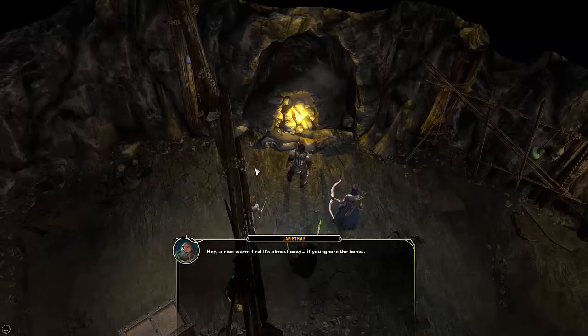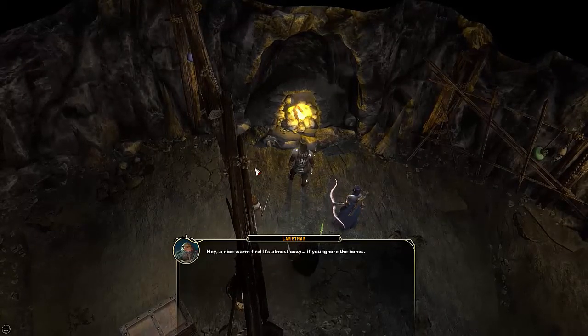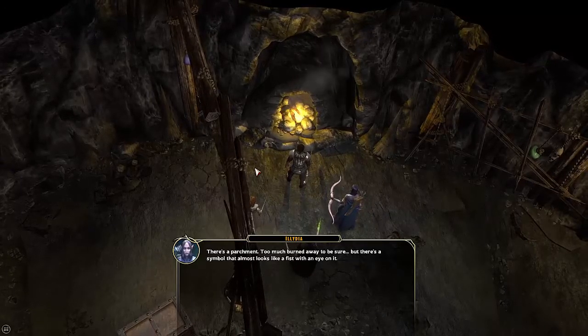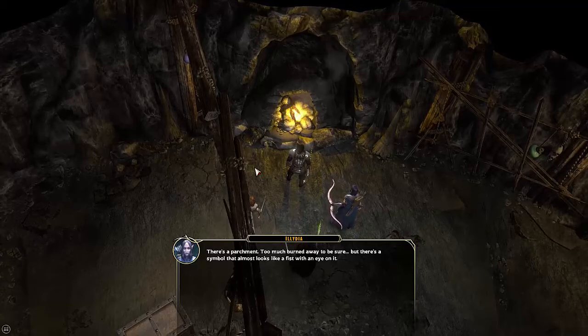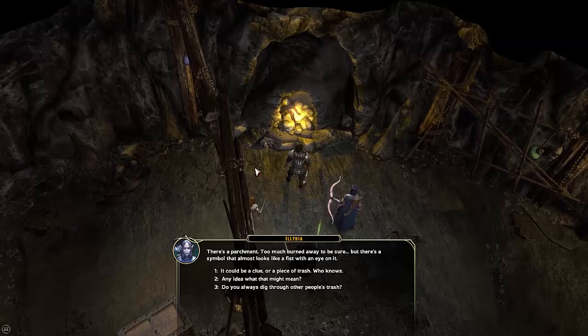Ooh, hey. A nice warm fire. It's almost cozy, if you ignore the bones. There's a parchment, too much burned away, to be sure. But there's a symbol that almost looks like a fist with an eye on it. I'm sure I just said all this. Any idea what it might mean?